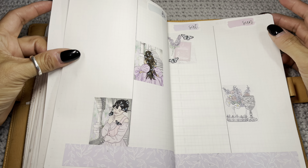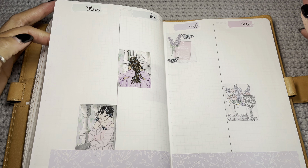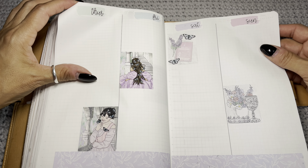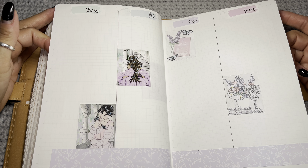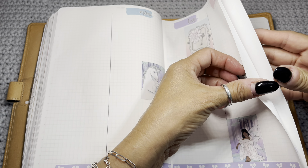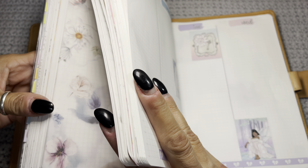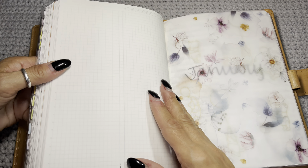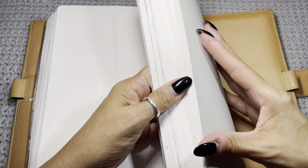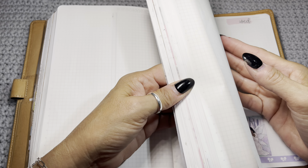This spread came together while I was also clearing out my planner room, going through all my vertical kits. A lot of people who decorate their take-a-note in A5 use deco sheets, but I was out of those and didn't want to spend new money. I thought, could I use vertical sticker kits? I tried it and it looks pretty good — so I was able to use up a lot of my vertical sticker kits. We'll start in January and then go back to where I started in April.